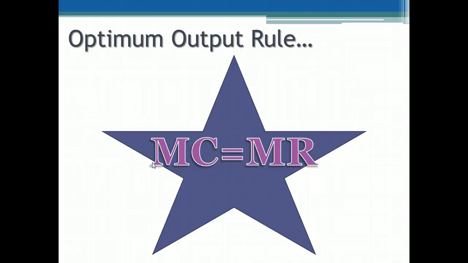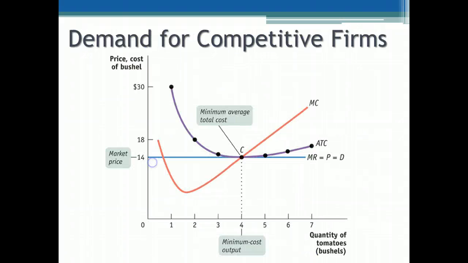Before we get to the graph for a monopoly, though, let's just do a quick review on competitive firms. We know that in a perfectly competitive environment, the marginal revenue curve serves not only as marginal revenue, but also the demand curve for an individual firm within the market. And so for a perfectly competitive firm, demand is horizontal and it is fixed at the price. But that's because every firm is offering the exact same thing.